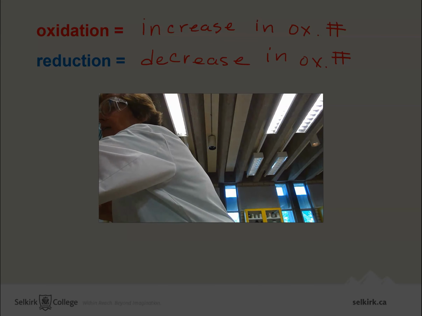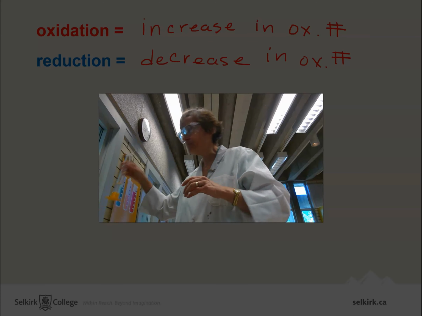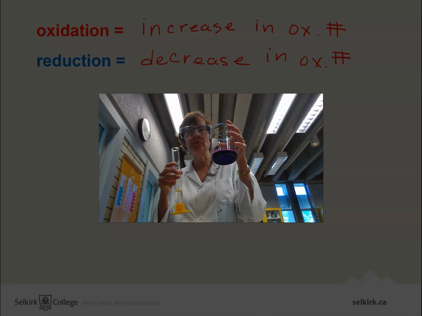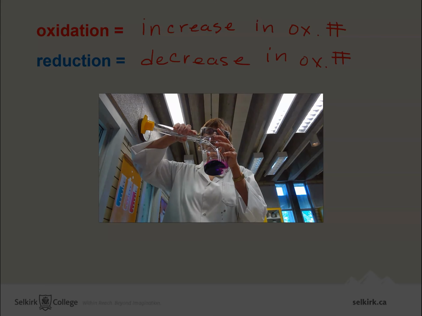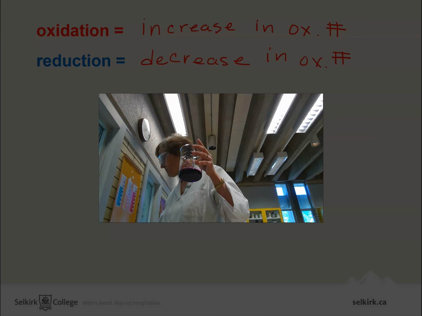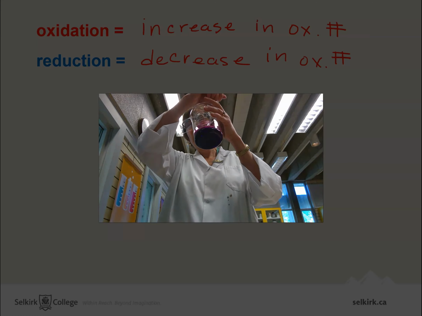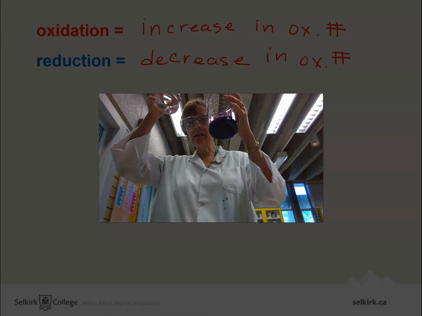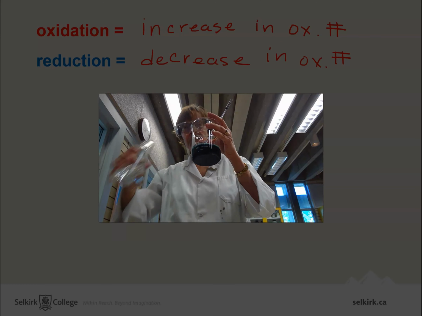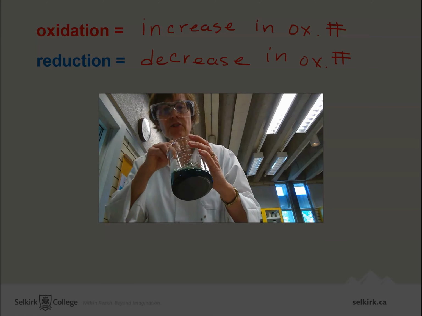All right, that was an acidic solution. Now let's see what happens when I do it in basic solution. I've got another beaker. Starts with just the plain old potassium permanganate solution, and I'm going to put some sodium hydroxide solution in there to make it basic. Stir it up. And again, I'm going to add some sodium hydrogen sulfite solution. And I stir that up.